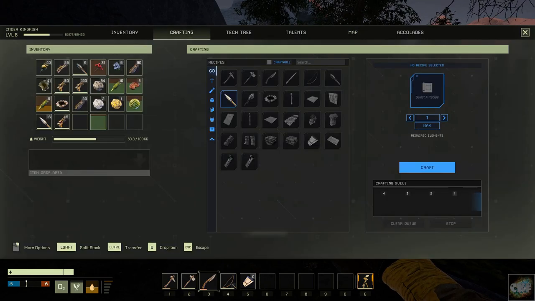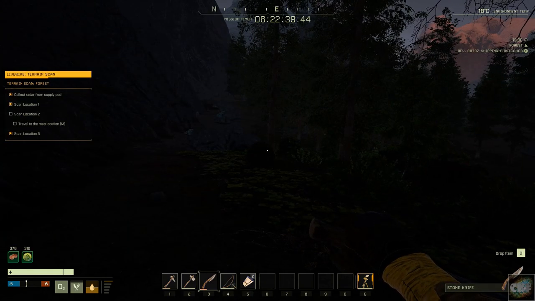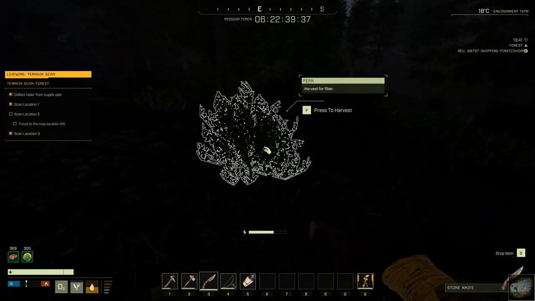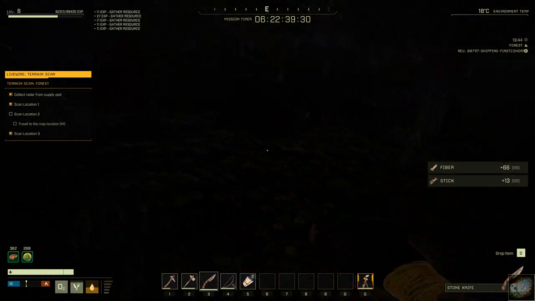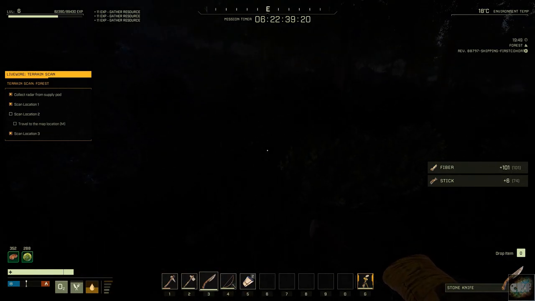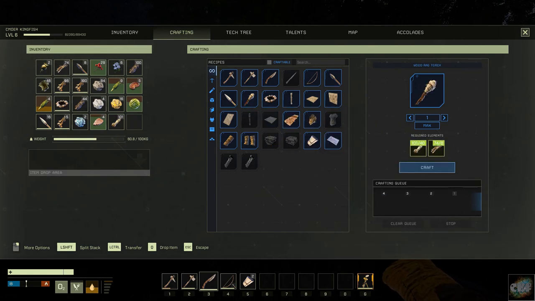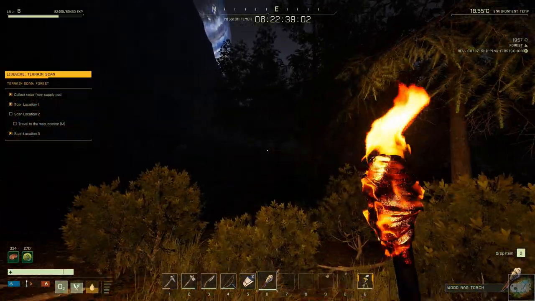Let's see something here. Crafting. I did do a torch. I need more fiber. I hear wolves. That's just great. We better repair our knife. And let's collect some fiber. Can we build a torch yet? How much fiber are we? Where are we at? There we go. Let's craft that. Okay. Six light. Okay. I'll see you back at camp.